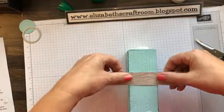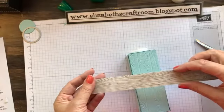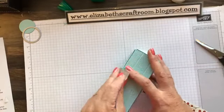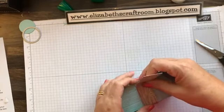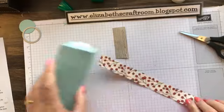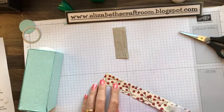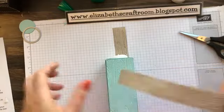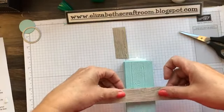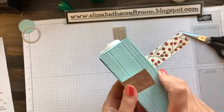Right, decoration. We've got the fun bit. This is out of the poinsettia paper, and it's got this wood grain, but actually we've got all that lovely wood grain paper, which I absolutely love. Is it called It's a Good something or other? Tell me what that paper's called, because I can't remember. I love that. I think it's really gorgeous, and I think that would work for this as well. I happen to have some of this left over from when I was designing a class. So decide what your front is going to be, because it doesn't need to necessarily be the bit that opens, because that's really kind of closed when you've got this in position, once you've got your candle on.